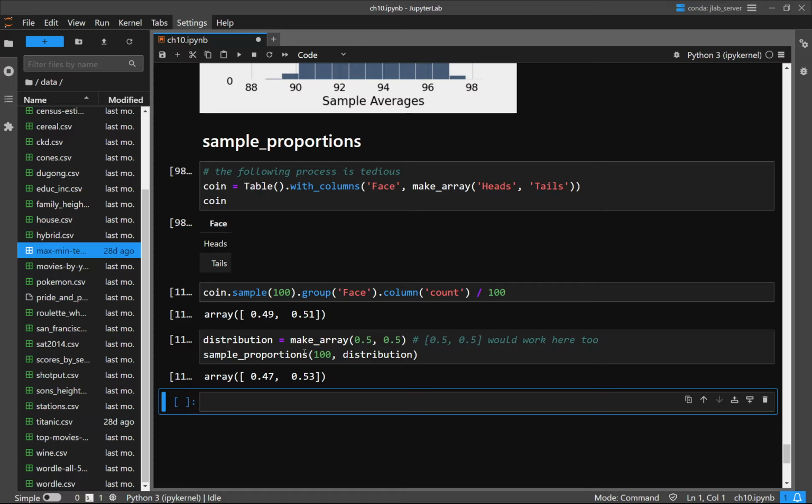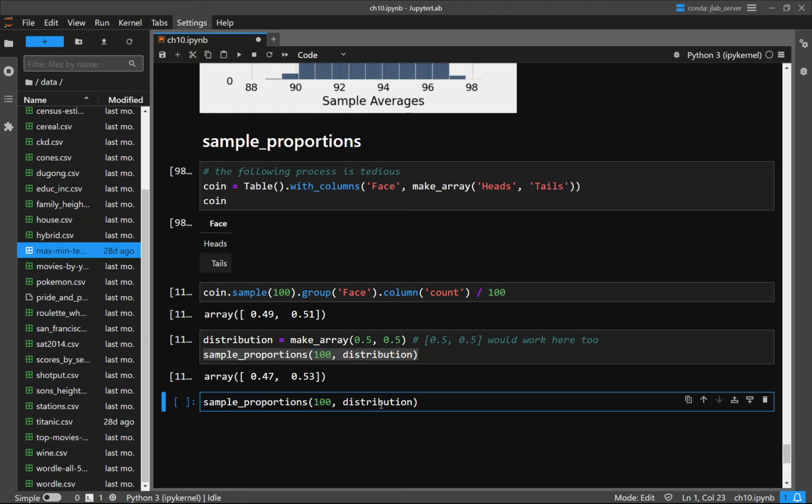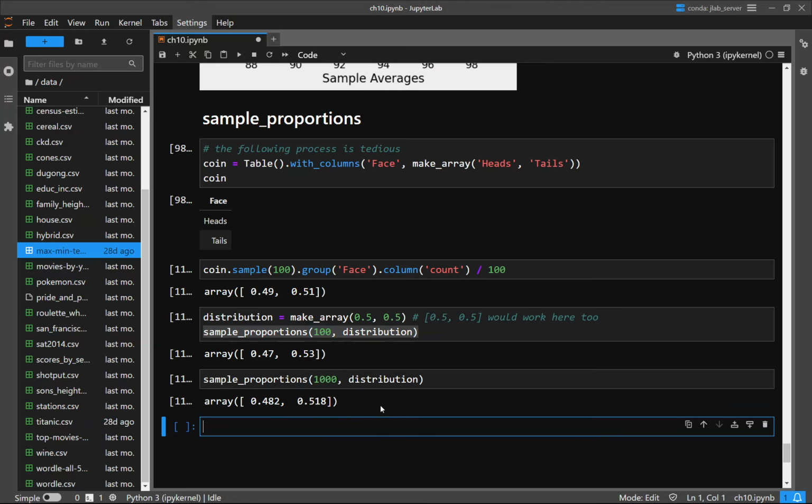It takes the sample size and the distribution that you want to draw from as a sequence of all the probabilities of each of the things in that distribution. So for this, it's exactly that. Cool. And so you could have sampled more things, less things. Makes it very simple to do that. Like, all right, do it 1,000 times. We'll get closer and closer to 0.5 for each, because the law of large numbers applies.